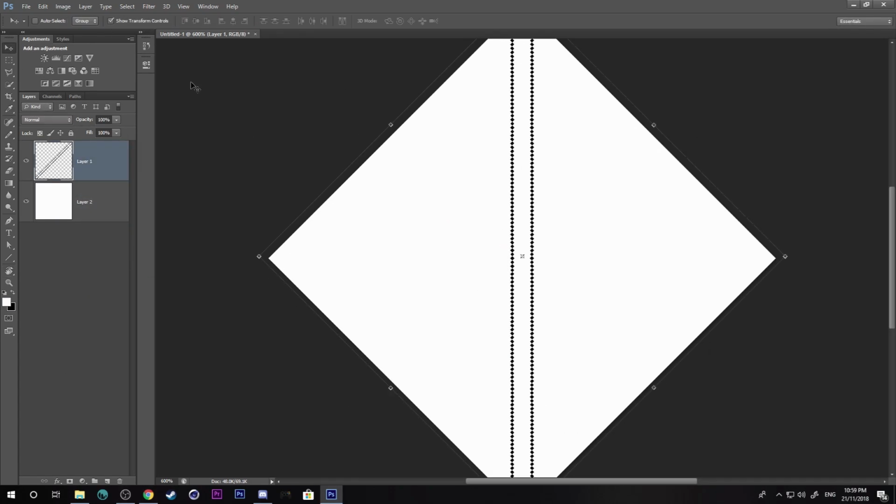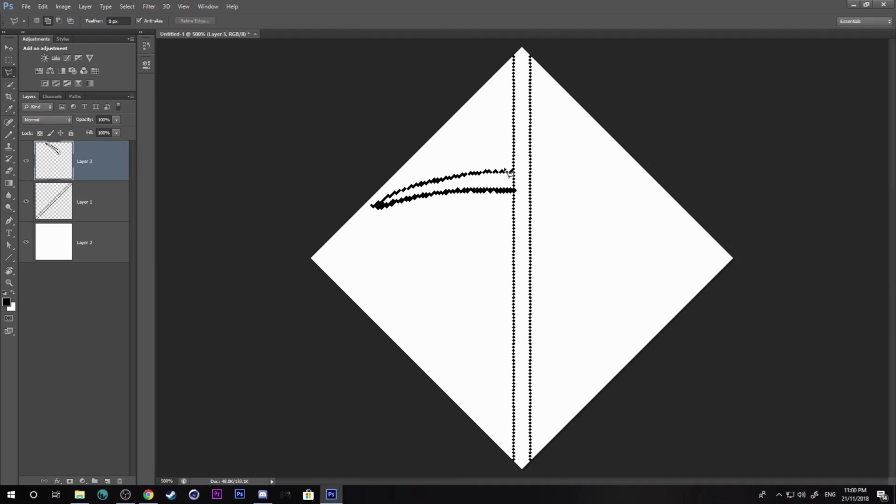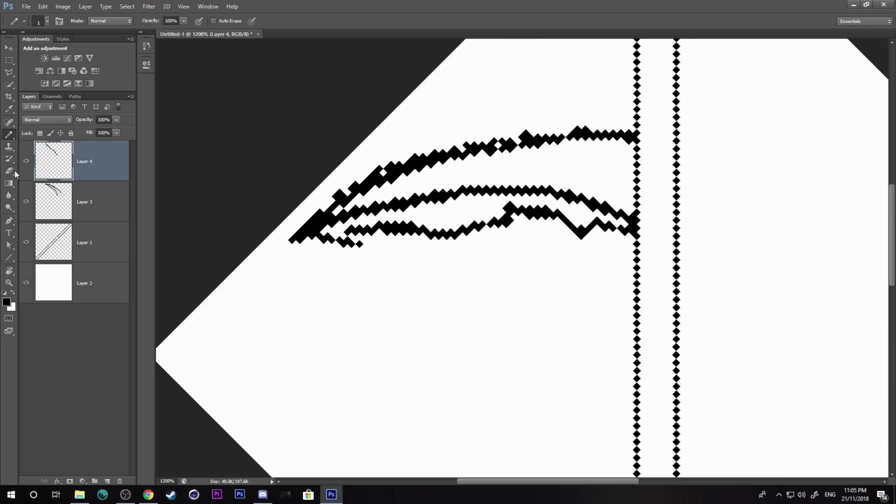Hey guys, so today I'm going to be making the Permafrost pickaxe. You guys have been asking for this pickaxe for quite a while, and I literally just didn't want to. Like, it looks so complicated. And, well, it was very complicated.